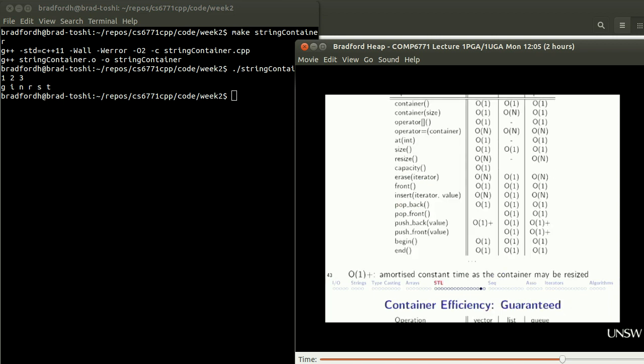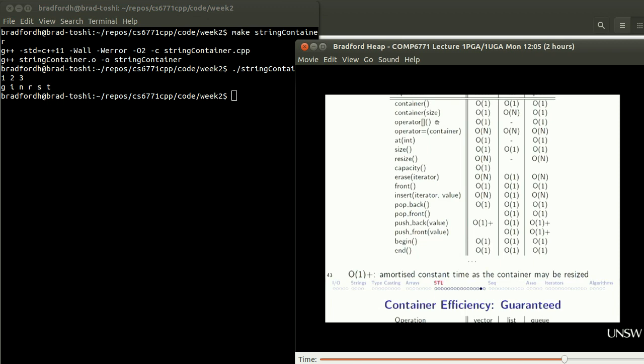So here's a table. Sorry, this isn't an exam. I'm not going to ask you to write this out. But here's a table of efficiency guarantees for operations on vector, list, and queue. So constructing them, they all take the same amount of time to construct. Getting the size of them, you can probably see on line 2 up there, getting the size of a list requires order n time. It actually has to go through the entire list and find the end of it to get the size.